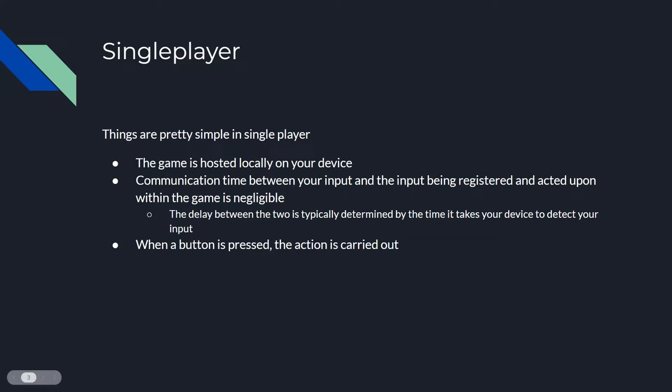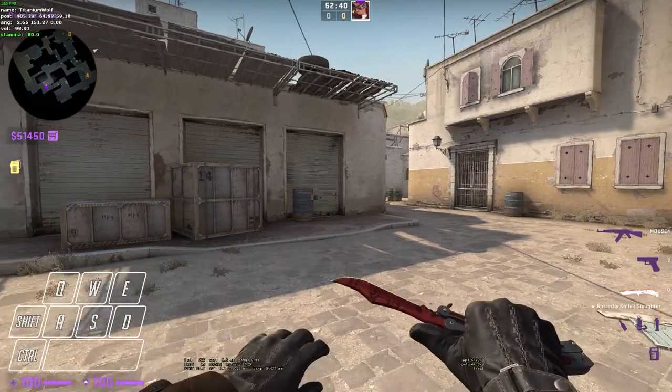So the biggest delay between you using the peripheral, like pressing a button, is the time it takes for the signal to be sent from your peripheral to the computer or the device that you're playing on. Since most peripherals are either wireless or wired, and you're within close proximity if you're using wireless, the delay is usually negligible. You probably wouldn't even notice the difference between a wired and a wireless peripheral device, but some people can notice if they're very attentive.